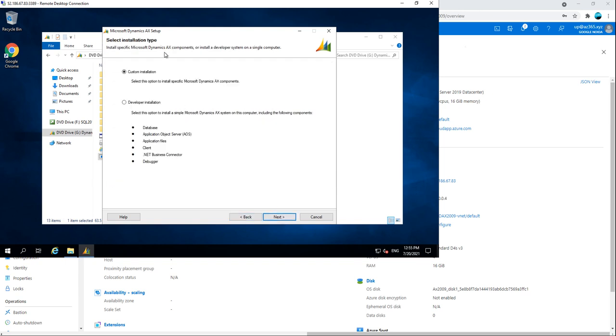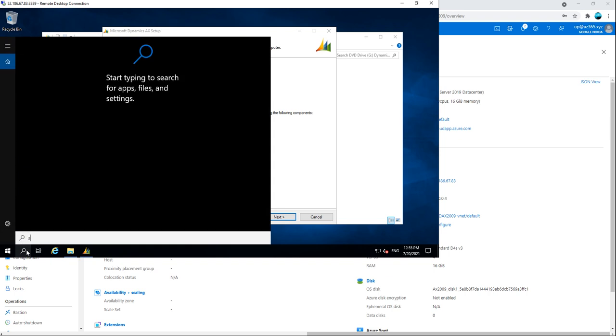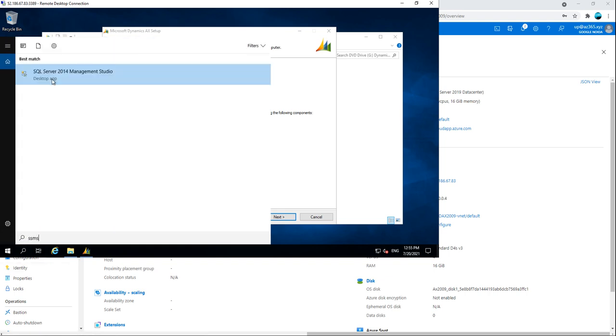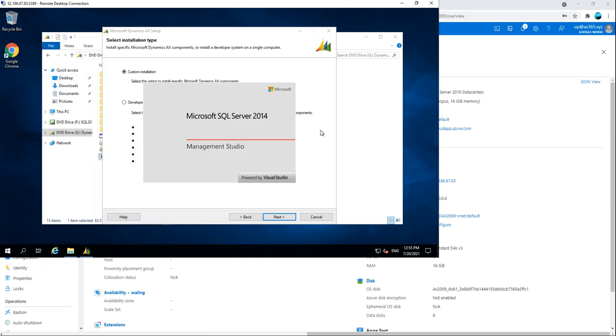Okay, so now it tells you about the installation, whether you go for a custom or a developer instance. If you are an experienced person, go ahead and do the developer instance installation. But if you are new and you want to learn what all the components are and what the dependencies are, I would suggest going for a custom installation. Now, I will just quickly open the SSMS, which is the SQL Management Studio, and see if everything is installed correctly.